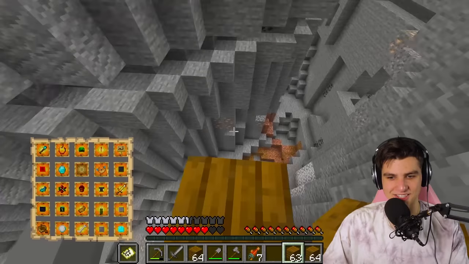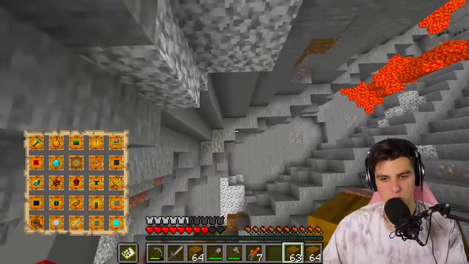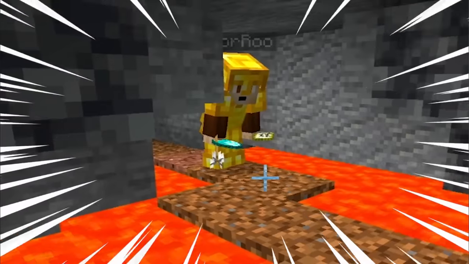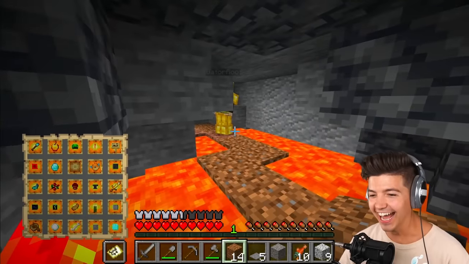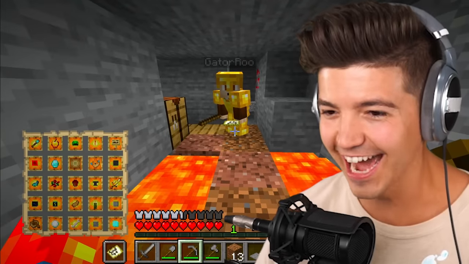Oh my gosh, this is... Everything is gray. I don't know what I'm supposed to do. Oh my gosh! Oh, yeah, Gator! What? Whoa! Wait, what are you doing? Hey, buddy! Are those diamonds? Gator, you know what's about to happen, don't you?